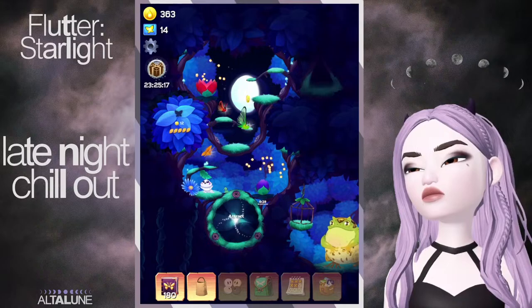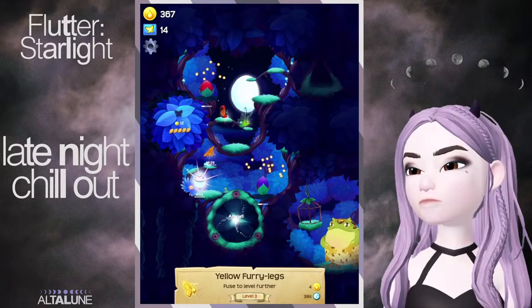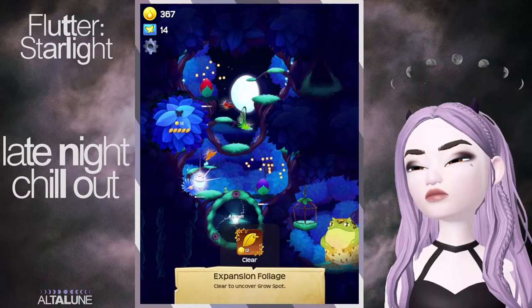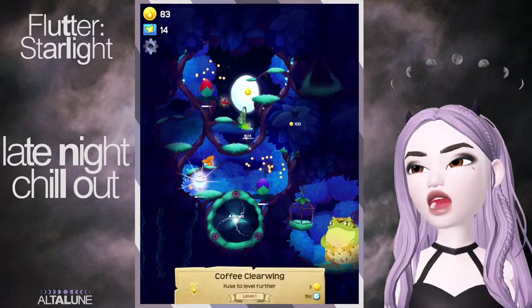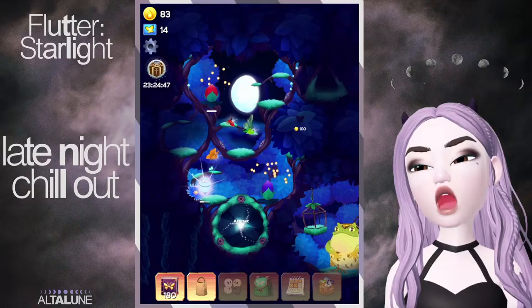Get the coin. Feed him his little leaf. He's gonna be a chubby little guy, isn't he? Let's see. What should I do now? Maybe clear the foliage there? I want to give my moths lots of space so that they're happy to come home and not all cramped up together. I want to give them a nice house where they'll be happy to stay and bask in the moonlight.